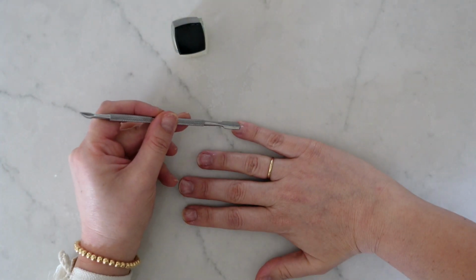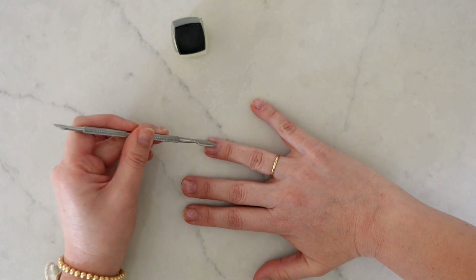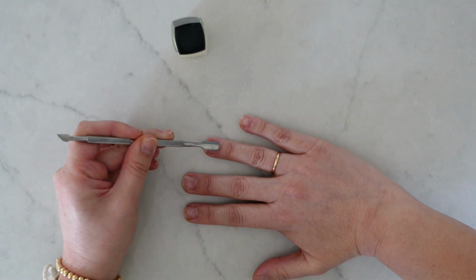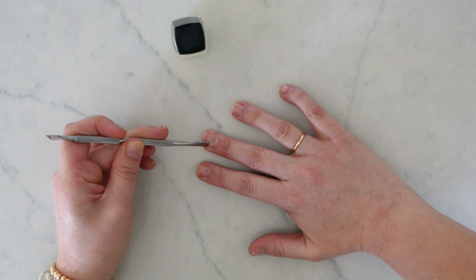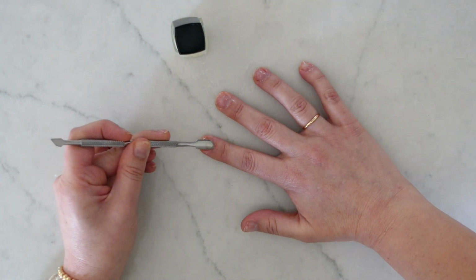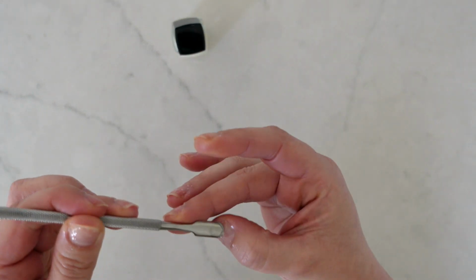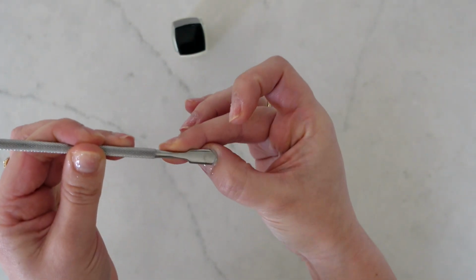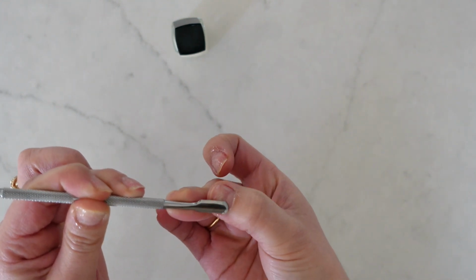I also find that if I use this after I've used a nail polish that dyed my nails yellow, this helps get rid of that yellow tint. So what you do is you apply it to each nail, leave it for 15 to 30 seconds, grab your cuticle pusher and push them back. And just so you know, every single nail kit I've ever bought, whether it's from Dollar General, this one that we're using today, or Static Nails, they all come with a wood cuticle pusher stick. So you really don't need your own.